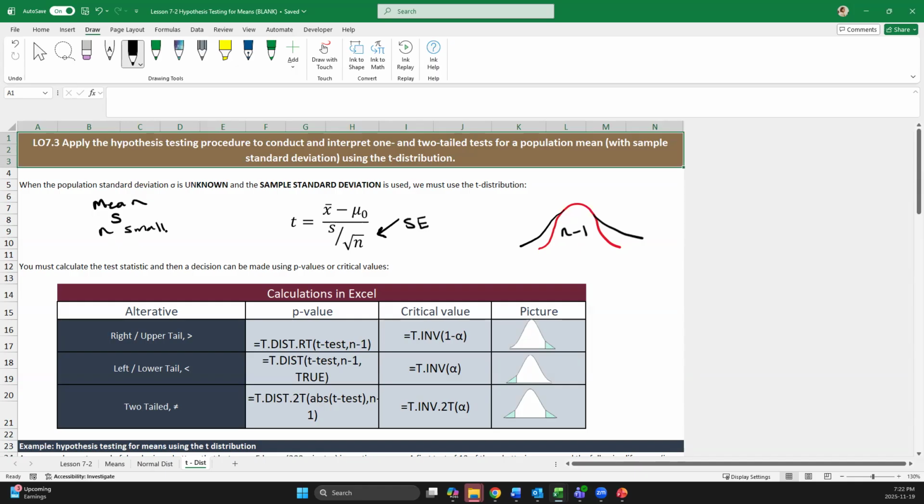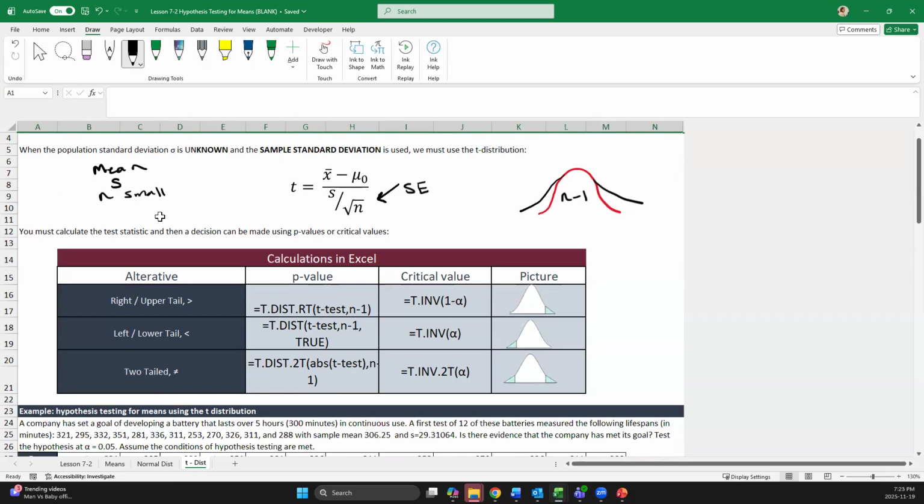The reason it's especially important when n is small is because if the sample size is small, the t-distribution will be more different than the normal distribution. But if the sample size n is very big, then the t-distribution and the normal distribution are almost identical. So it actually won't make much of a difference if you use the formulas we're going to learn in this lesson or the ones that we learned in the last video on the normal distribution. So if these 3 points are met, that's when we need to use the t formulas.